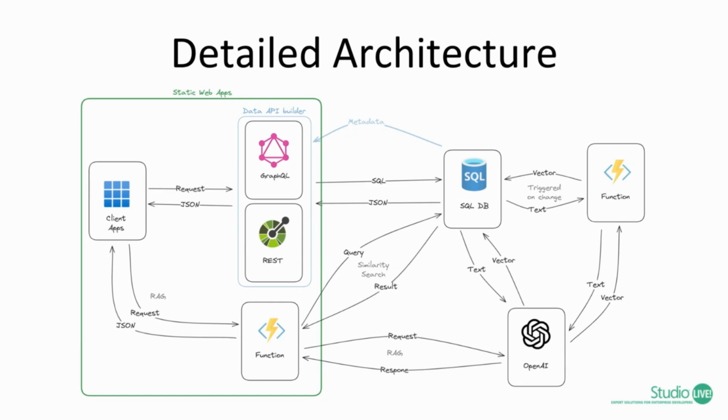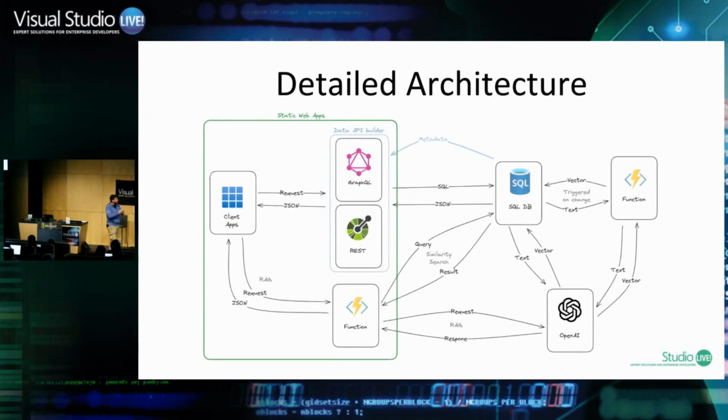Basically, Data API Builder allows me to say, hey, this stored procedure that does the search, expose it as a REST endpoint. That's it. So I don't have to build the entire backend to expose a stored procedure just to serve the data that is being requested via POST or GET. I can also choose to expose the stored procedure as GraphQL, but it's just a free tool, completely open source. It's GA already, so you can go and download it today and use it on your Azure SQL Server, and you just pick and choose the table or the view or the stored procedure, and it will take care of everything for you in order to expose that object as a REST or GraphQL endpoint.